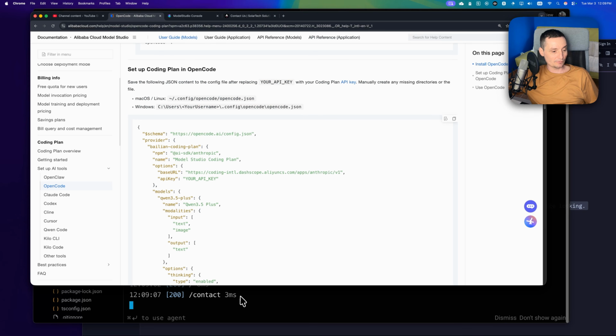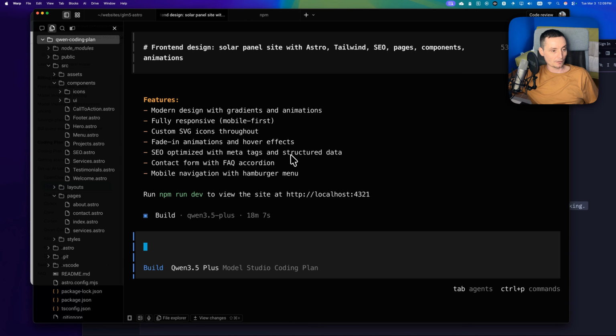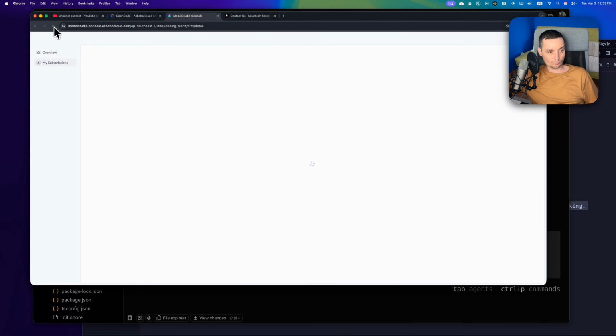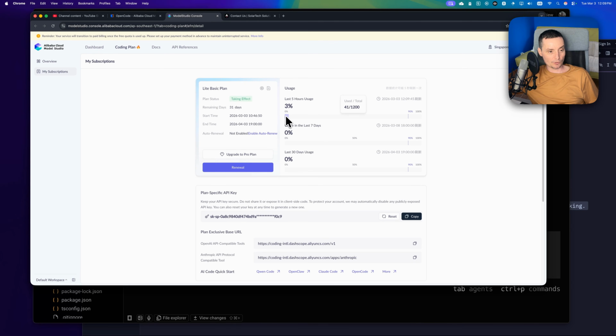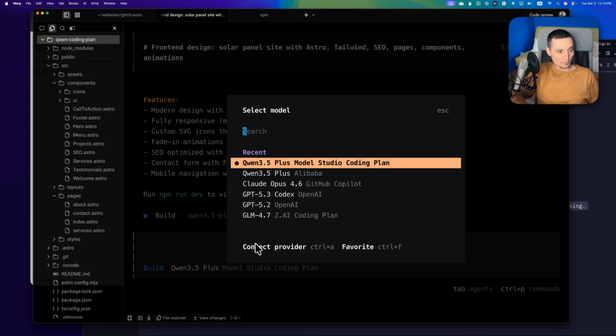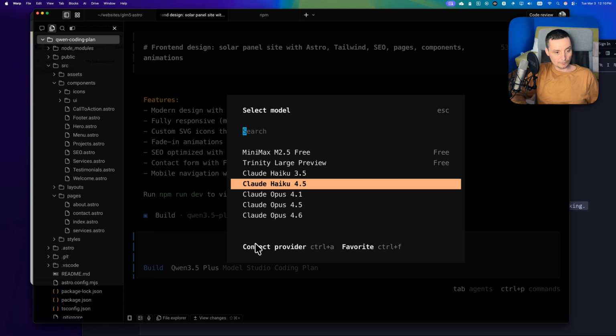Let's see. Okay, it told me that it finished everything. If we're going to check right now the plan like this, let's do a refresh. So yeah, about 41 requests were built for this, but again you right now can go and choose from the other models, for instance GLM-5.